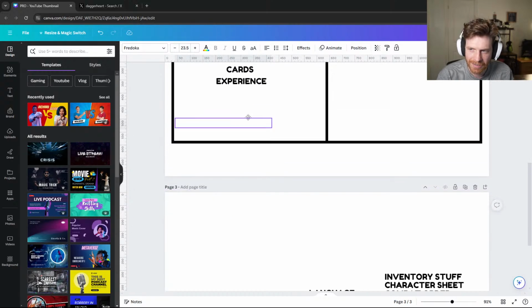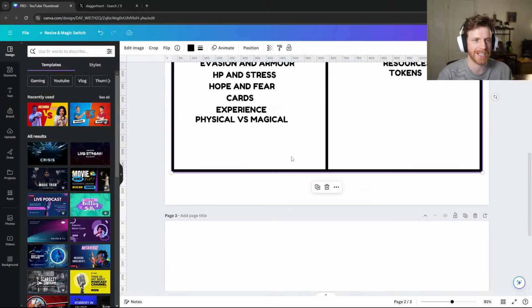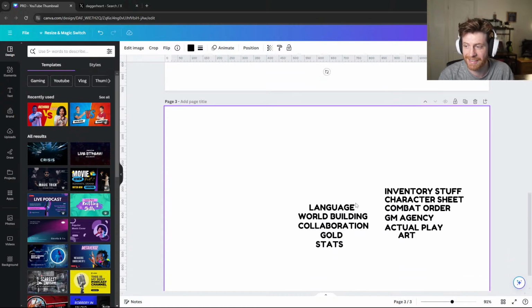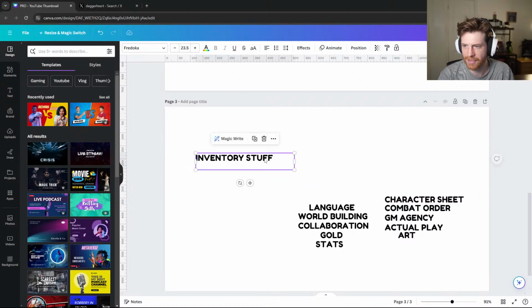Physical versus magical. In D&D, there's so many different damage types where some monsters may be resistant to certain damages and opposite for others. This is just physical and magical. It slims it down, and I'm a big fan of that. The inventory stuff we're going to leave to the end because I need to look more into that.